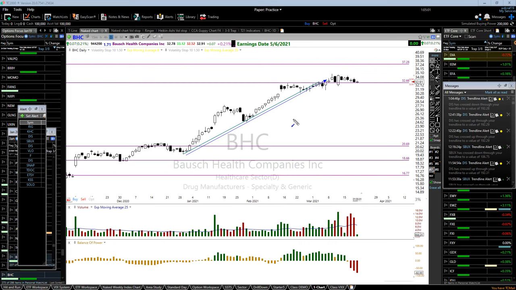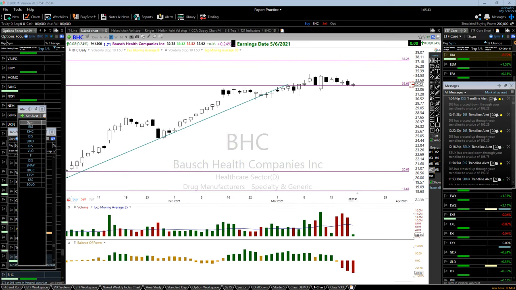We lost the path. Overall, the stock is bullish, so I'm leaning to this. Now, what do you think the chances are that we could continue to wander in the woods here for a while? There's nothing that says that we have to go tomorrow, right? I wouldn't be at all surprised if this price action in here, see how these last three candles have gotten even tighter? I wouldn't be at all surprised if we get several more in here and we could move our alert down into here.